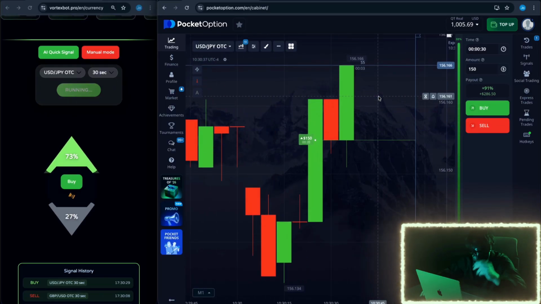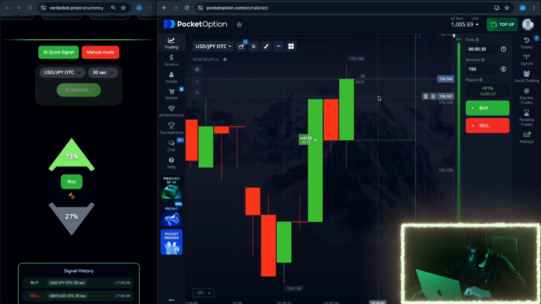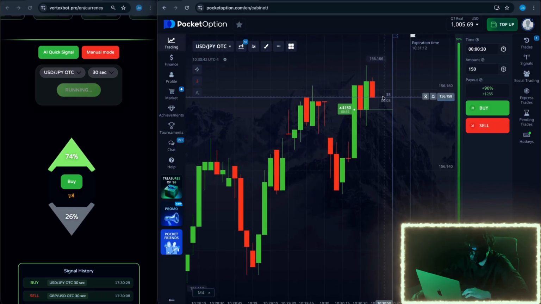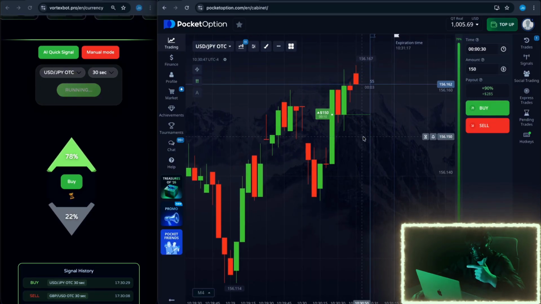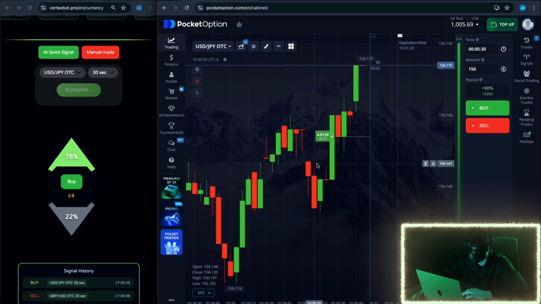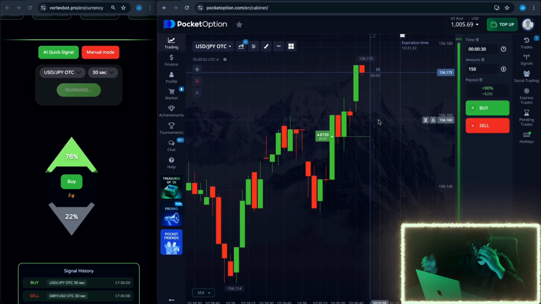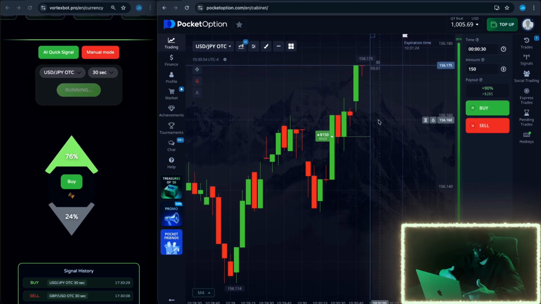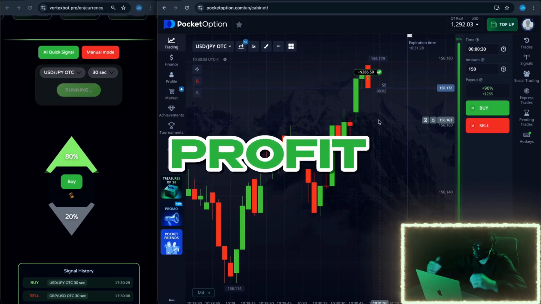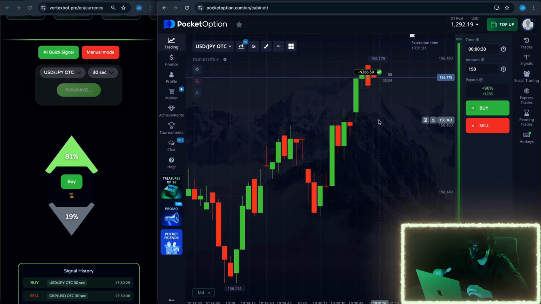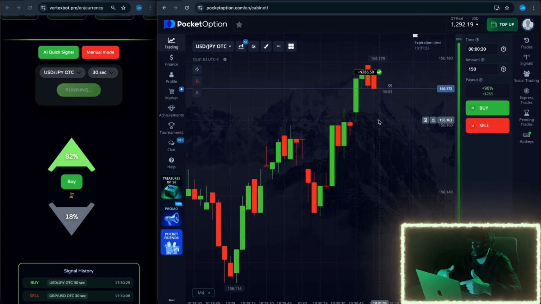Good money. Guys, do you see these bullish candles? Oh my god. Alright, only 10 seconds left. We just need to hold our position in the market. 8, 7. Guys, I think this trade has definitely and confidently closed in profit, and our VORTEX bot has once again accurately predicted the chart movement. Great job, guys. We're making money on this trade and moving on to the next currency pair.